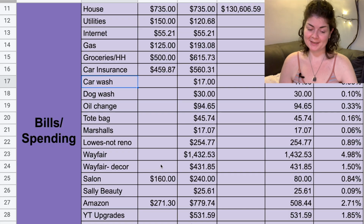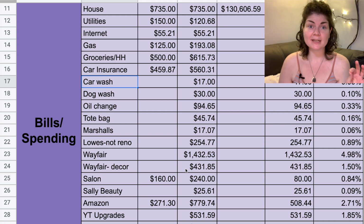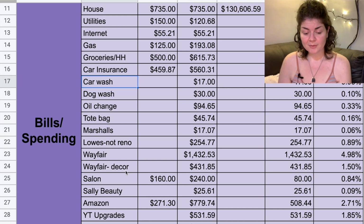I bought some chai latte mix, and I bought myself a cold brew coffee pitcher because it is too hot here to be having hot coffee every morning. I'm going to drink coffee regardless, and I will drink hot coffee no matter how hot it is outside, but it is nice to have some cold brew available. So I bought me a pitcher to make my own cold brew coffee.